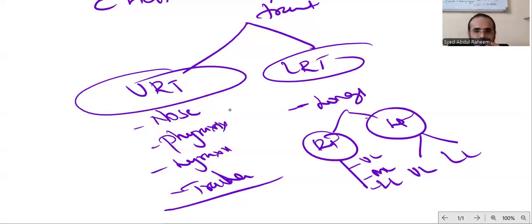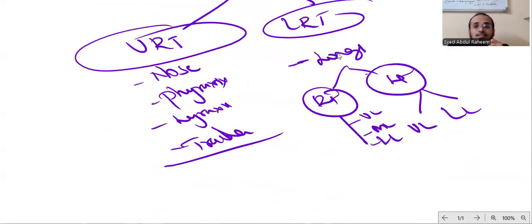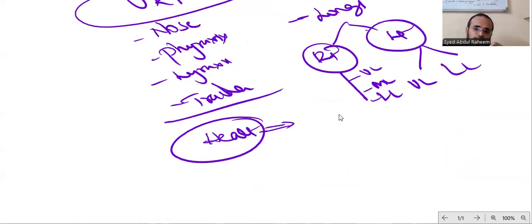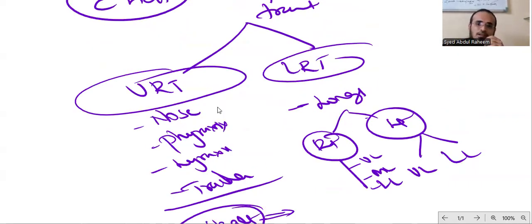So in the chest, you have respiratory tract, and another organ also present in the chest, that is heart. So we will also discuss the important topics related to heart, which will come into our clinic, like SOB, okay, and chest pain. These are the two important cases which will come into our clinic. Then afterwards, it will go to higher center. So how to examine everything we'll discuss. So today we're going to talk about chest.